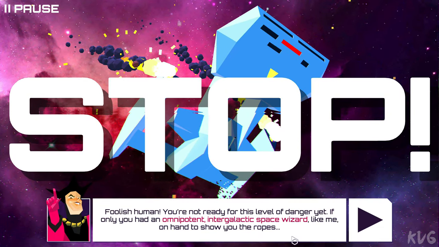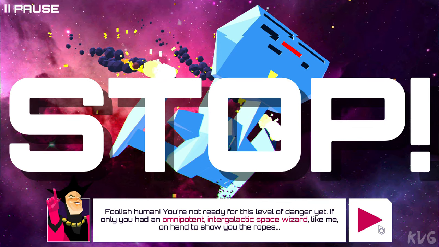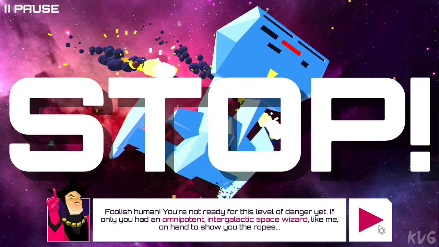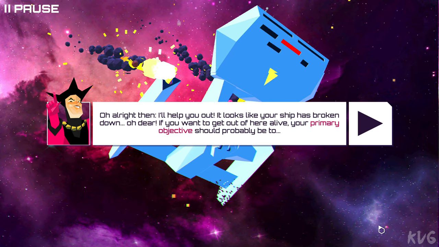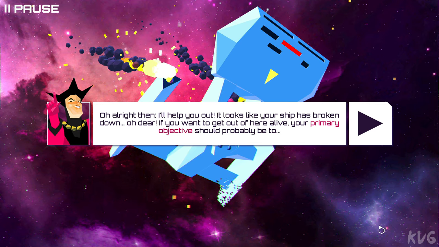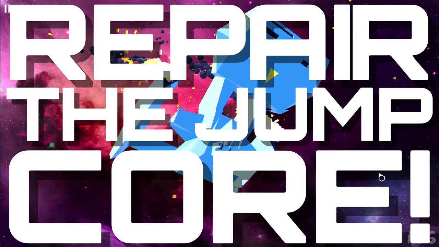Foolish human! You're not ready for this level of danger yet. If only you had an omnipotent intergalactic space wizard like me on hand to show you the ropes. Oh, all right then. I'll help you out. It looks like your ship has broken down. Oh dear. If you want to get out of here alive, your primary objective should probably be to repair the jump core.